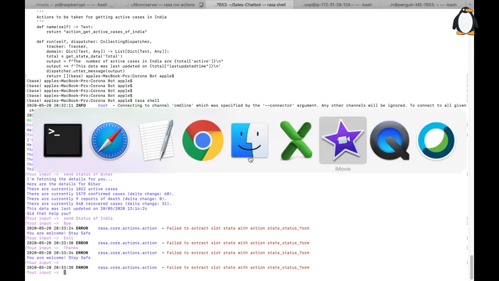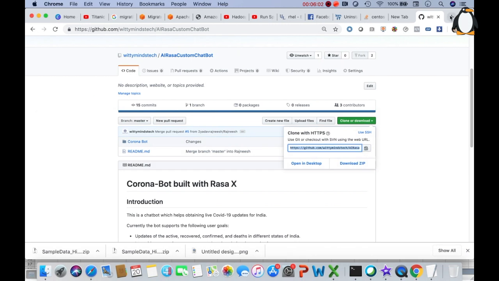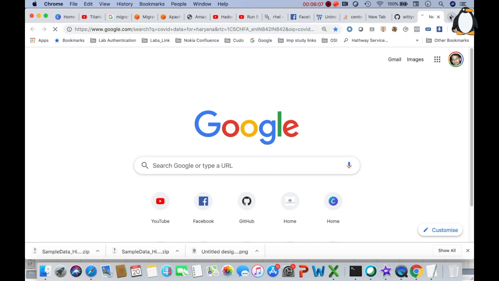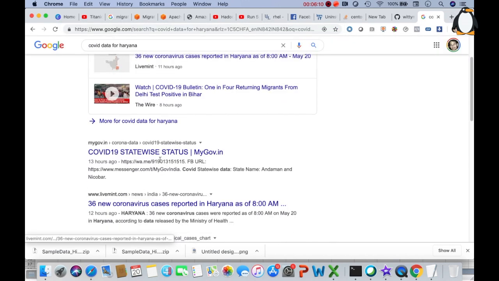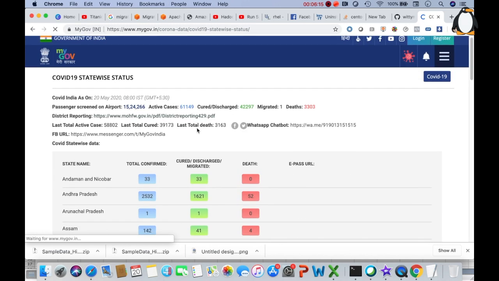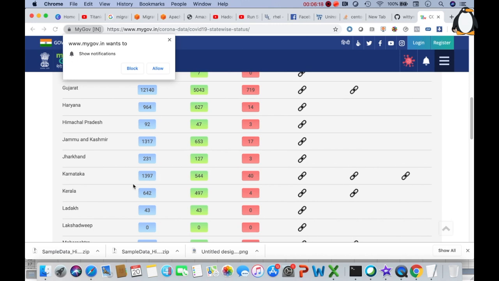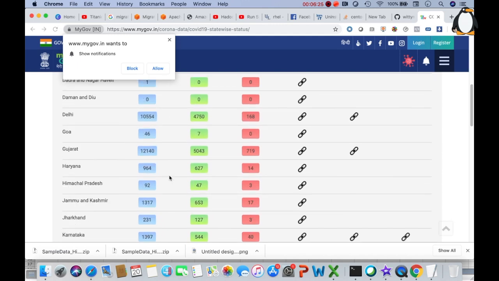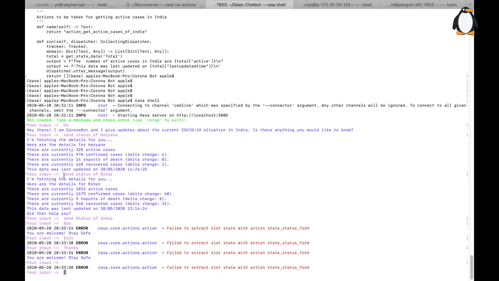So let's see the COVID data for Haryana, state-wise. 964 is the total number of cases, and 627 confirmed cases and active cases 628, recovered cases.